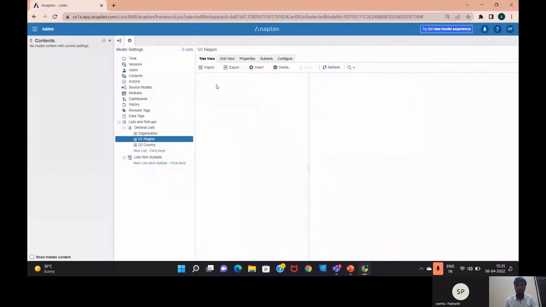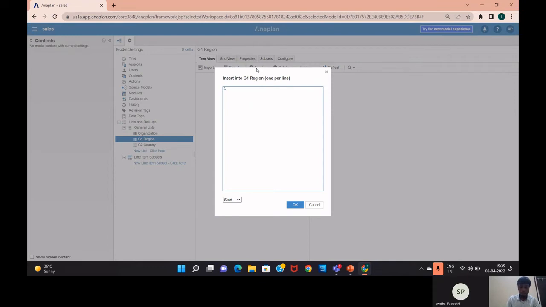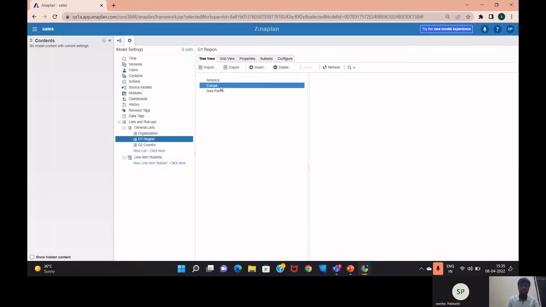If there is small data, we can import manually also, so by clicking Insert, we can import the data. Here the data has been created and we can see this data in grid view also.